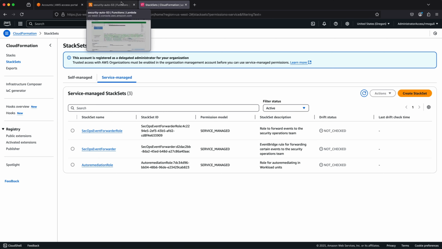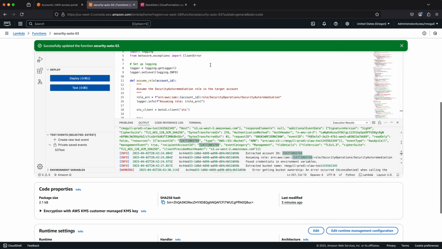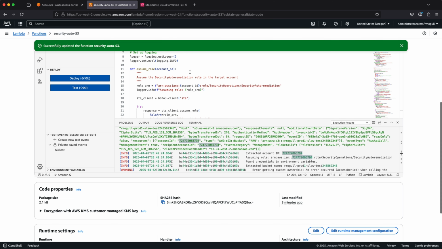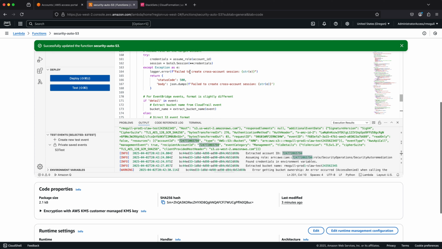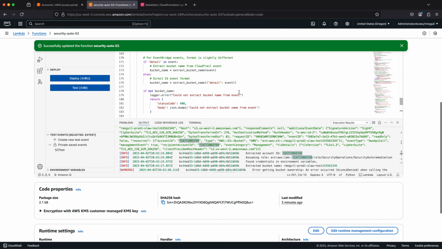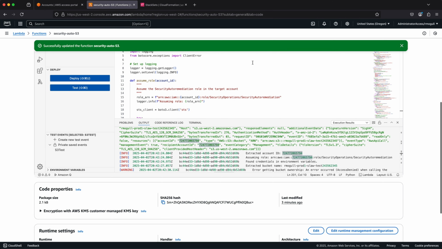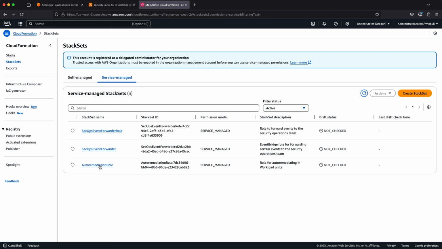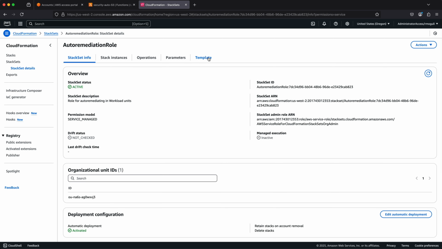Now, this is cool because what I glossed over a bit is we talked about our role chaining in the code, and I went through all of that. The assume role function up here gets called in the main body of the code as one of the first things that it does. It's hard to find as I'm bouncing around the code here, but that assume role function actually worked. So we are touching that account, but if I go into the permissions for that account, so let's go into that auto remediation role, and we can actually review the template right here.